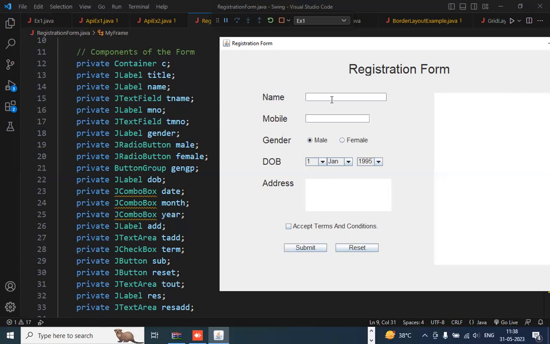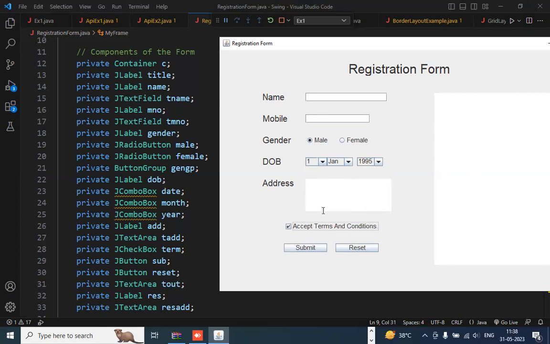Then for input, we have so many types of classes. This is a JTextField class for taking name input. Mobile is also a JTextField class. Then we have a radio button class for this purpose. Then we have the combo box class for this purpose. Then we have text area class for multi-line input.